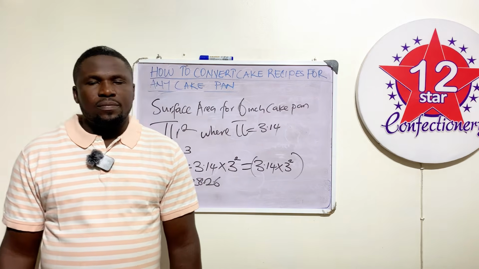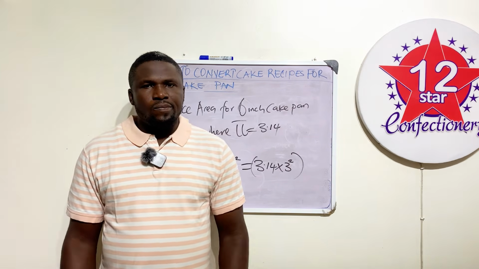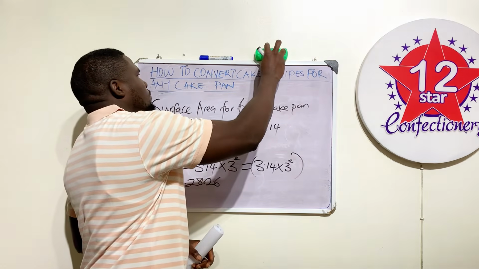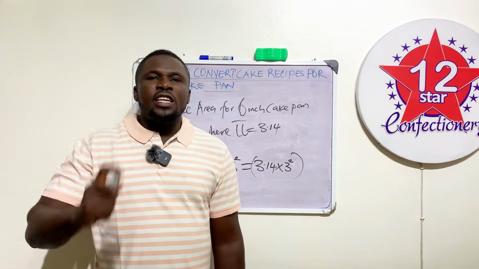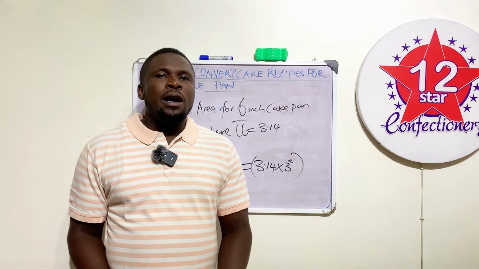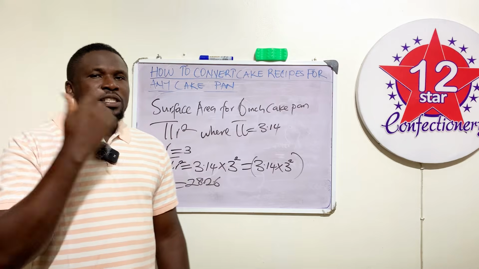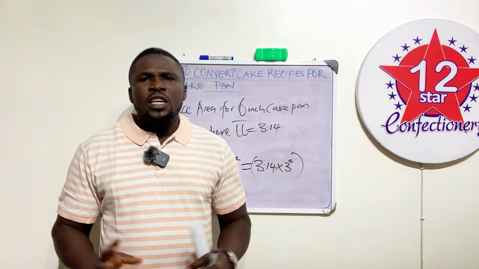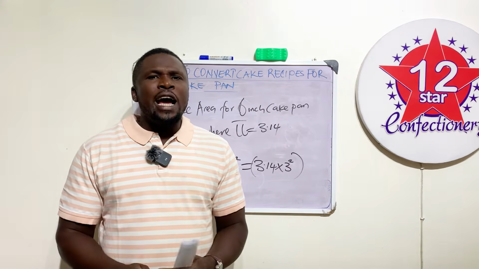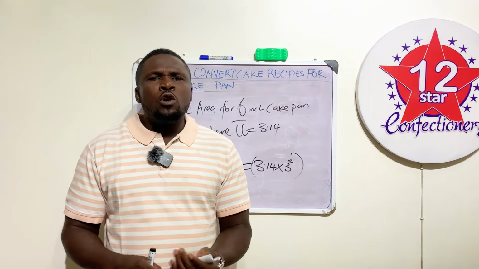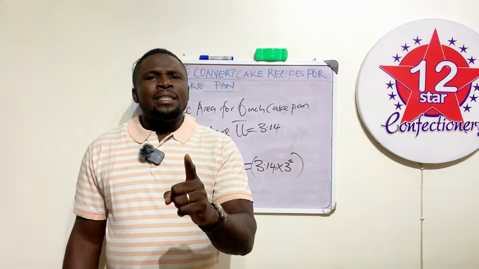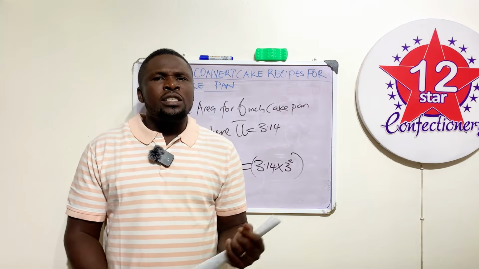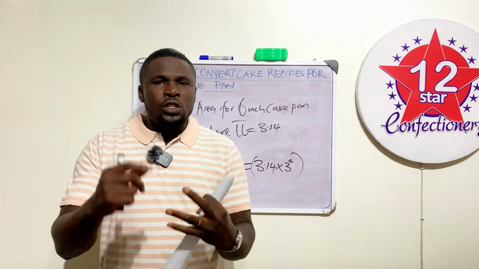Yes. So are you now saying that any cake pan or any tin size I want to calculate, I must get the surface area? Yes, you must get the surface area and put it at the back of your mind that this process that we are taking is the standard process of getting your standard recipe. Okay. It is not by guessing. And for you to do that, put it in mind that whatsoever you are doing, it lies on your 6 inches cake pan. Okay. It lies on your 6 inches cake pan and also lies on your 6 inches what?